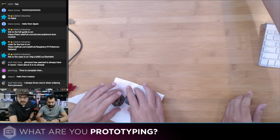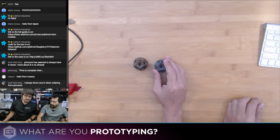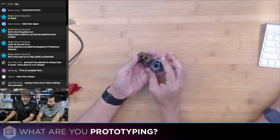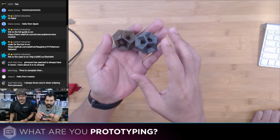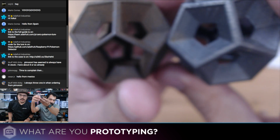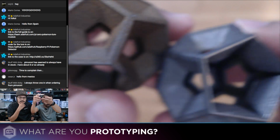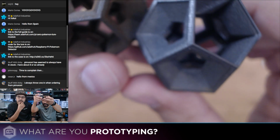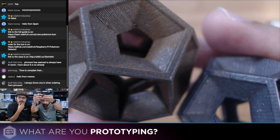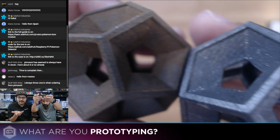Segueing right into what we were talking about last week, rusting the Protopasta and the brand new ColorFabb steel fill. We noticed that the magnetic properties of the steel fill were a lot more magnetic than the iron Protopasta. We wanted to see, will it actually rust just like the Protopasta stuff? Here are some of the results. Looks like the steel that ColorFabb is using is more ferric? I don't know how to pronounce that. But I think it has more nickel inside of it than the iron does, for making those magnetic properties. The steel fill is the more magnetic one, but you don't get as much of this rusting.